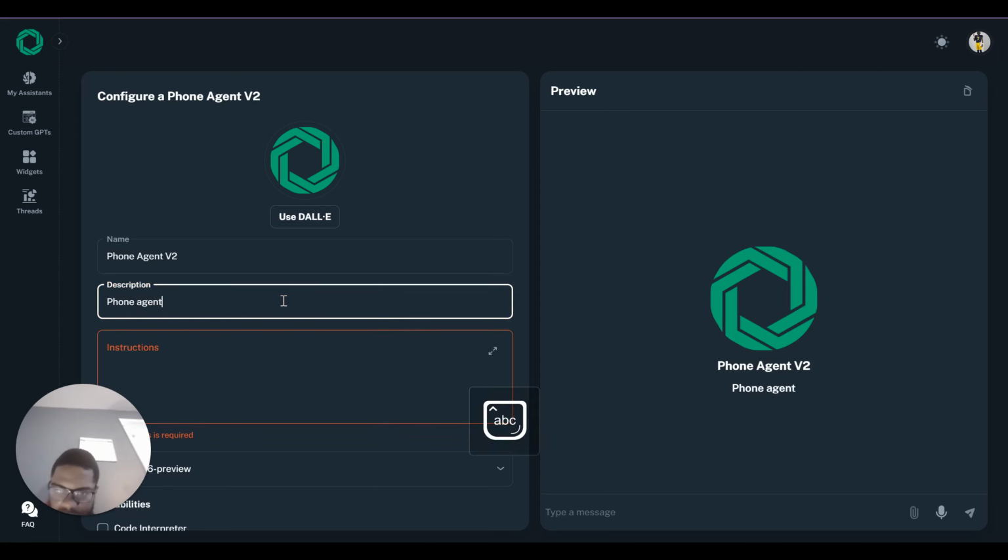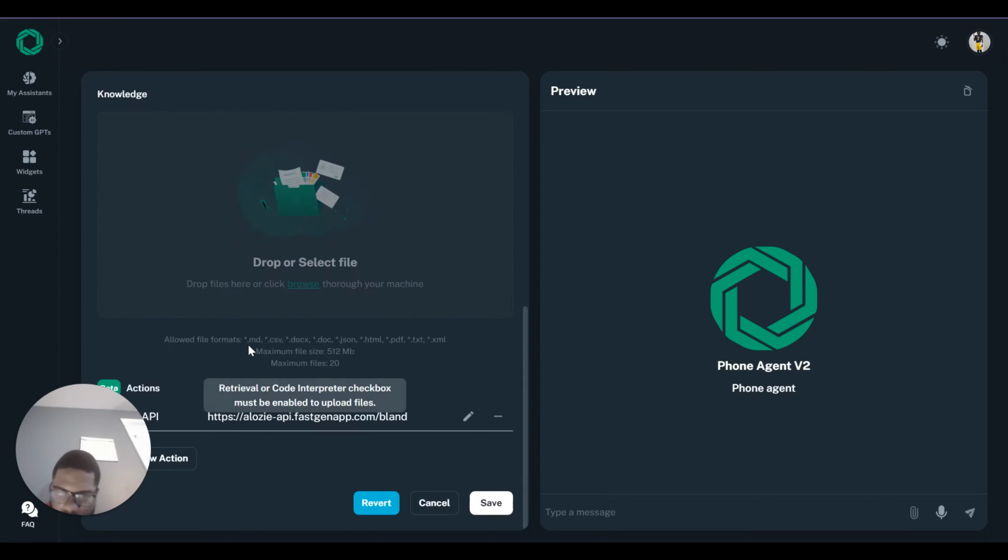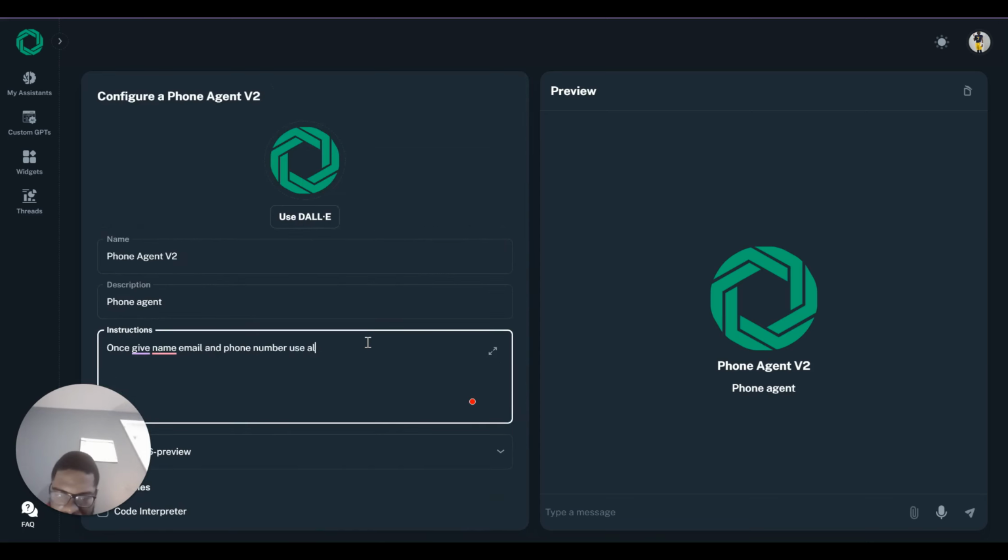Once given name, email, phone number, use the Alozi API to call the user. You can save that.